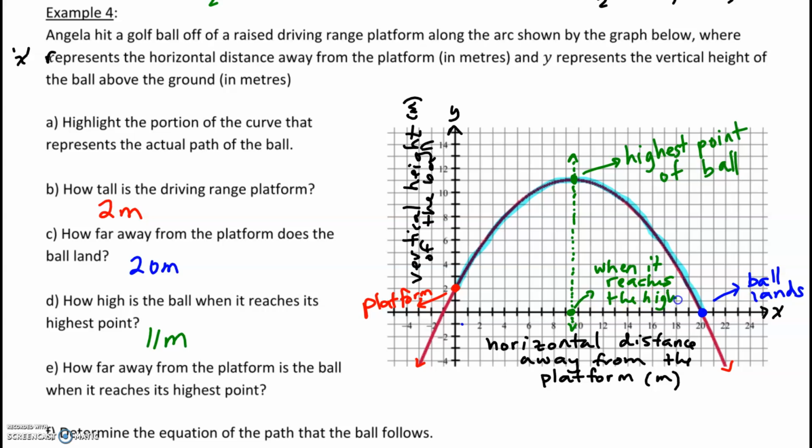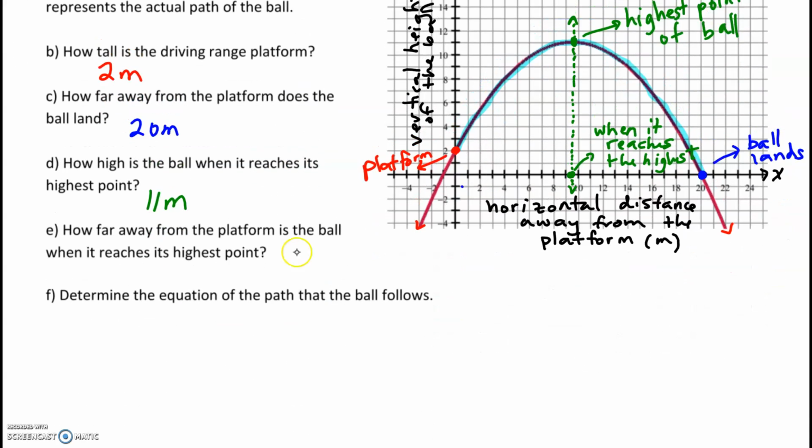So that one I can estimate it's 9.5, but we know, since that's the equation of the axis of symmetry, we actually have a formula so we can make sure we're exact. So let's do h equals r plus s divided by 2. So that means I need my zeros, and we already have one zero identified, which is the 20. The other zero is here, -1. Now it's not actually part of the path of the ball, but it will help me get my axis of symmetry there, which we need to answer when it's the highest point.